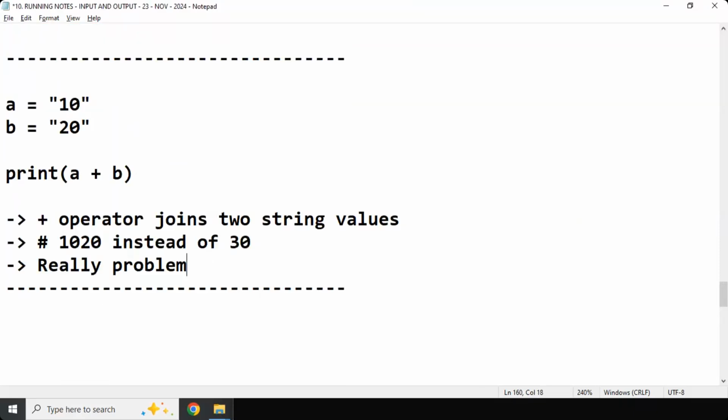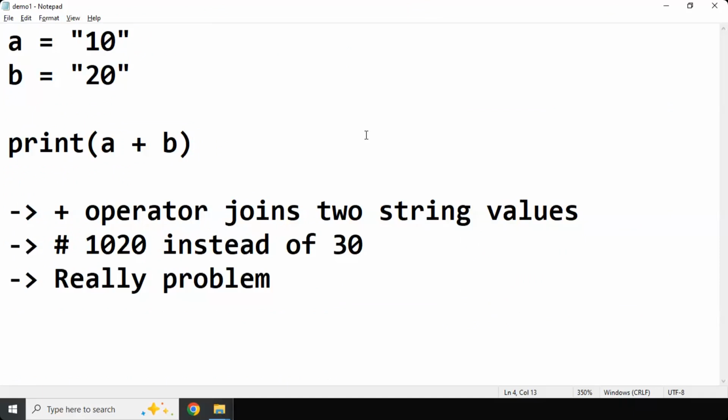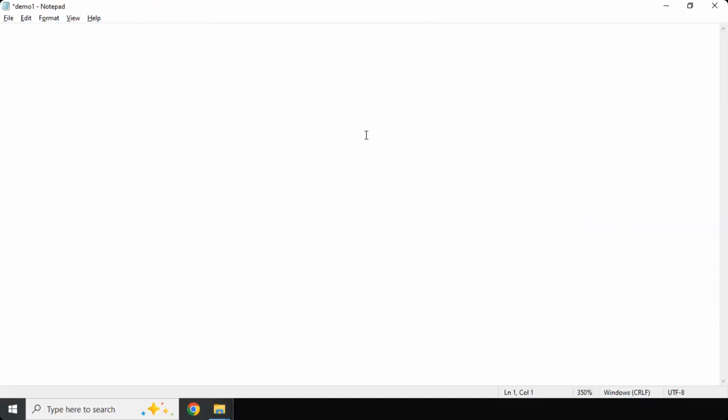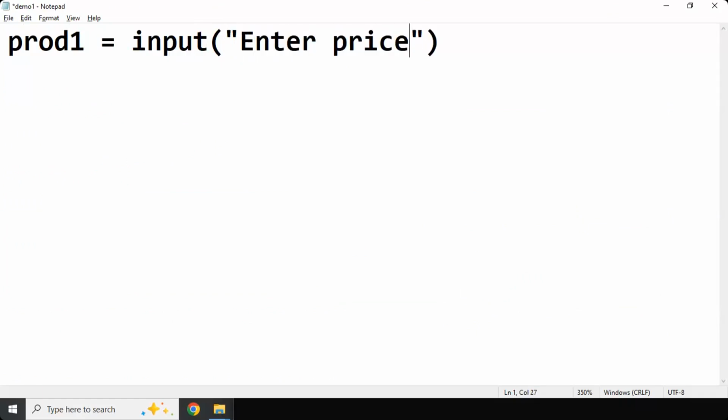Let me show you one real-time example. Daniel, it's okay, we understand. You are saying we need to convert string into integer. Without conversion, what is the problem? Imagine product number 1, with input, enter price. First product price. Same thing for product number 2, input of enter price.